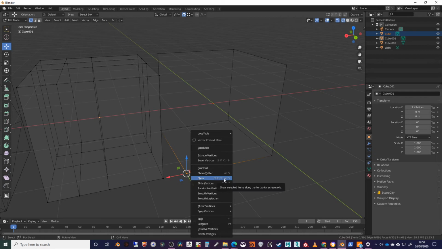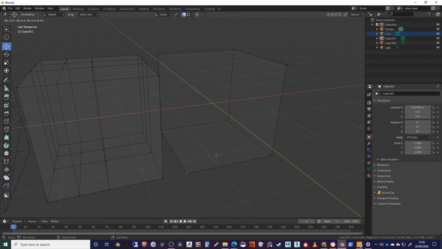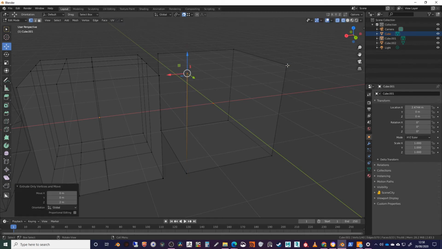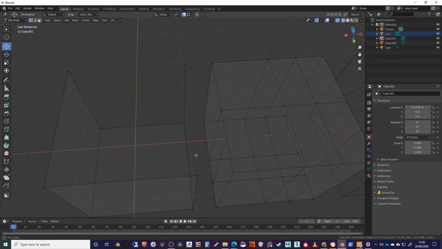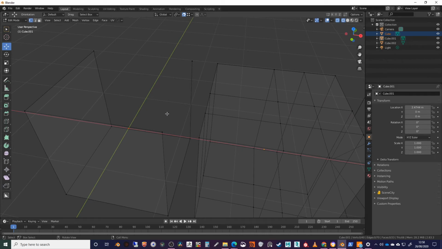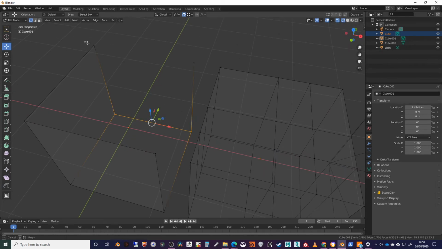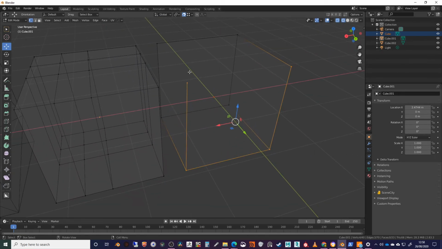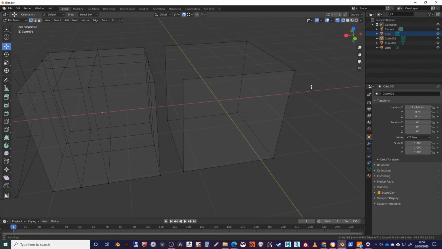So I'm just going to go in here and extrude that vertex up in Z, and I'm just going to make sure it snaps. So just by going over to this side, because I've constrained it to Z, I can snap it to this side and select it. So now I've got an edge just sitting there on its own, and then I can actually select these vertexes and press F, and that'll just fill that hole up.